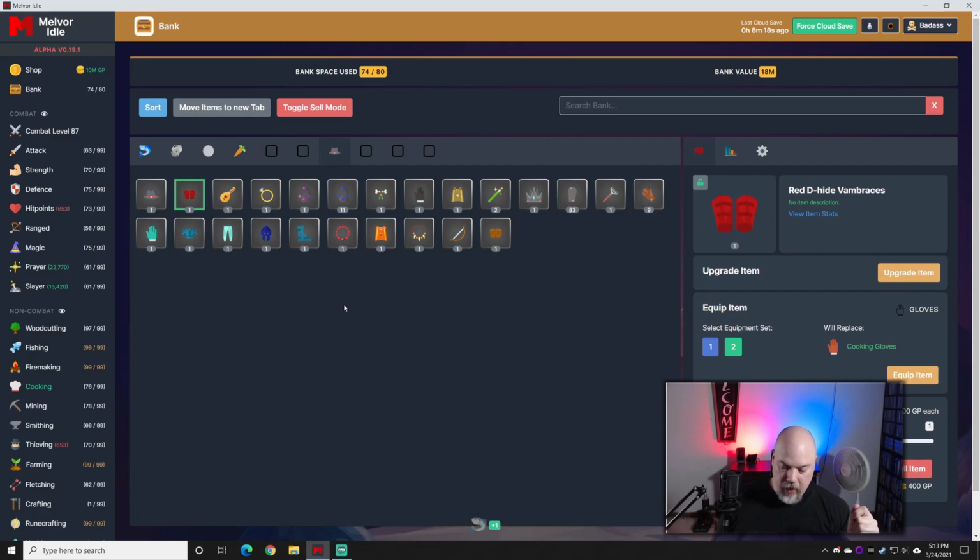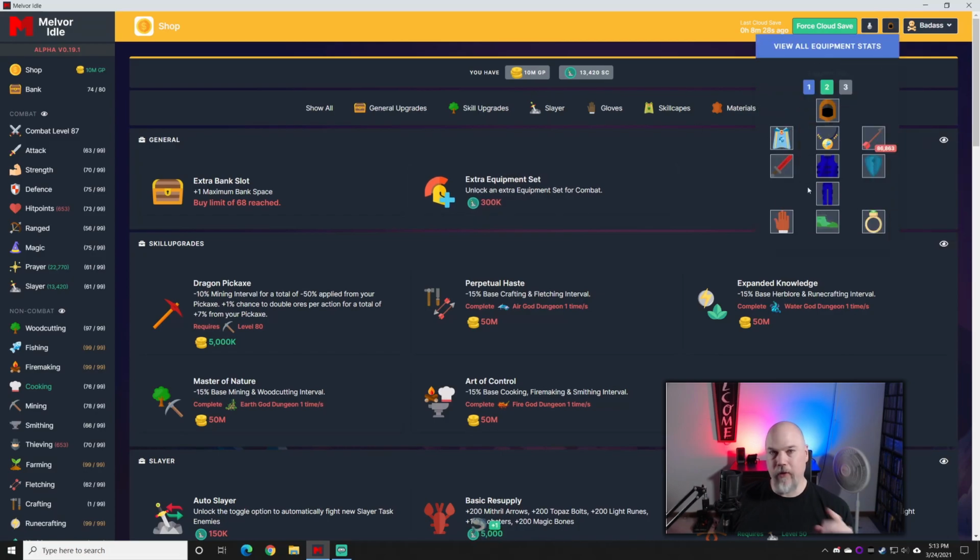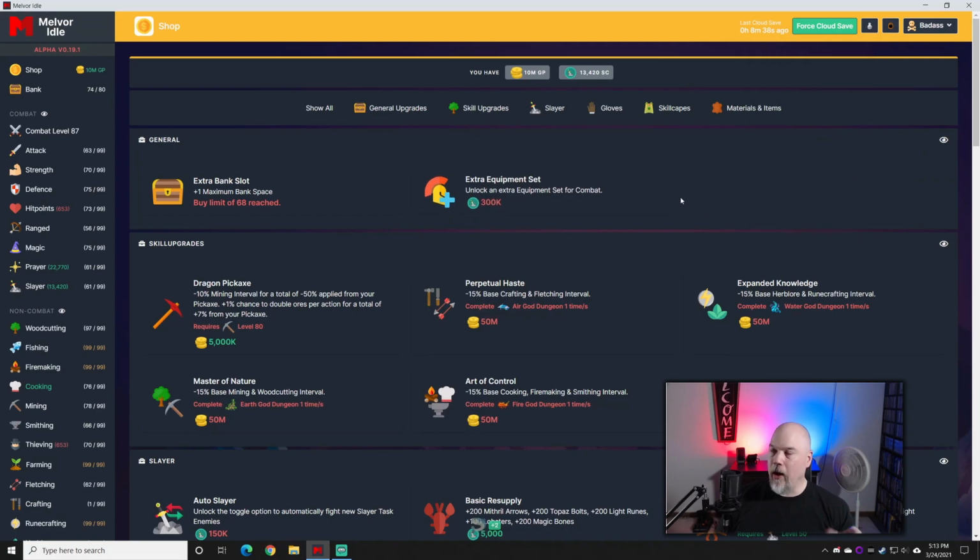Oh, let's see here. I ponied up 30 mil, and I was thinking the 30 million would get me the extra equipment set because I wanted that storage space. But what it gives you is dungeon swapping of gear. And you know, I never really think that's important until I get it. And then I'm like, wow, I can't believe I lived without this.